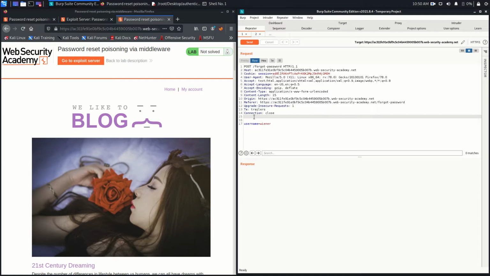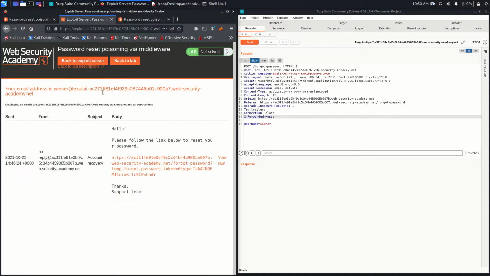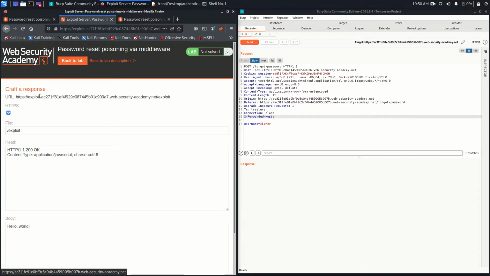So for that, we already know about the non-standard HTTP headers. So I'm going to use here X-Forwarded-Host. Before we used X-Forwarded-For, but here I'm going to use X-Forwarded-Host. So that will send that link, that token to us. And what is the exploit server is this.